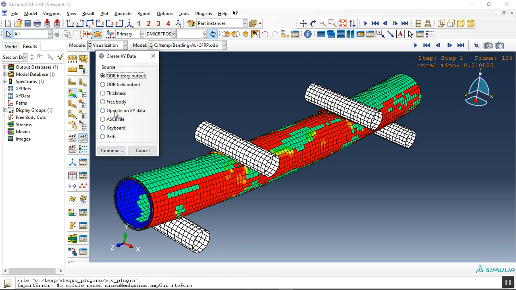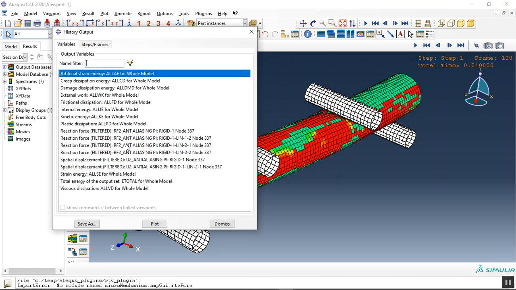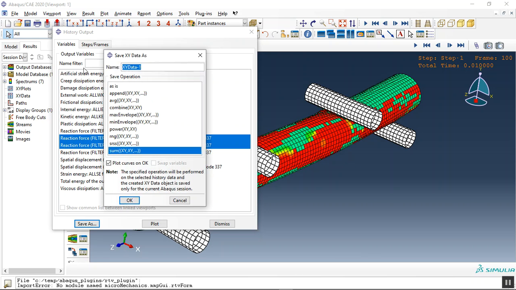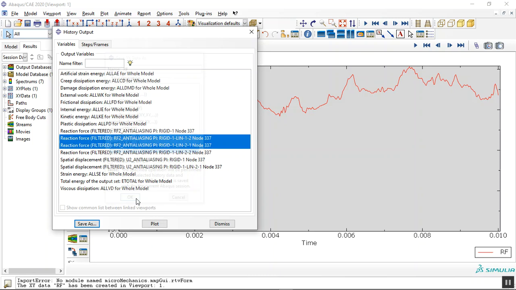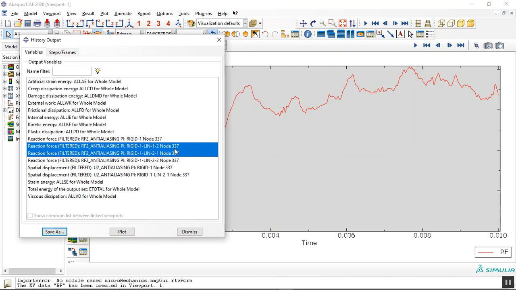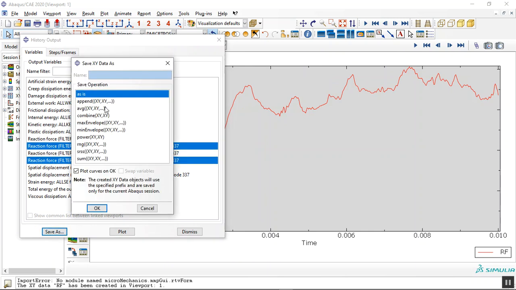Also we can request the force displacement, name is RF here, or we can check it for this and this.